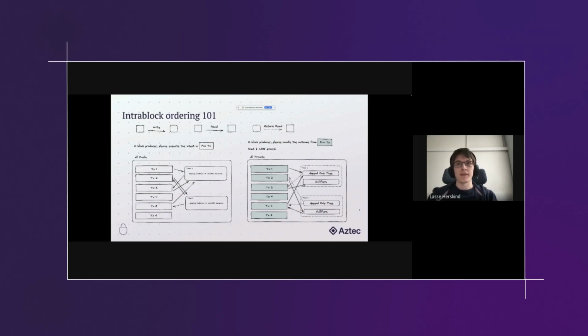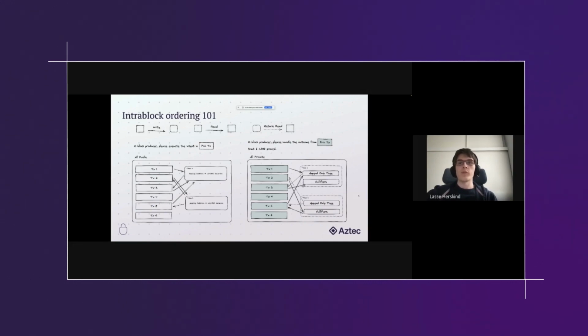Please handle that. So you're getting into this case where, because you proved it at some point in time, you can only have taken into account the state at that point in time. So everything that you are reading is in the past. But when you're writing, you're essentially giving all of these nullifiers and new commitments that you want the rollup to insert.